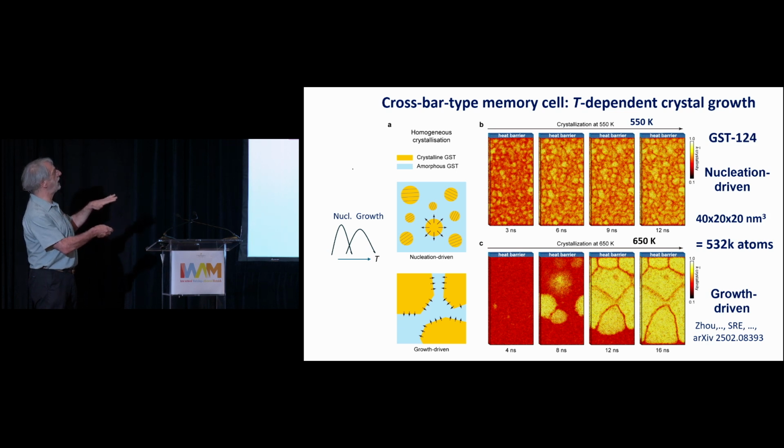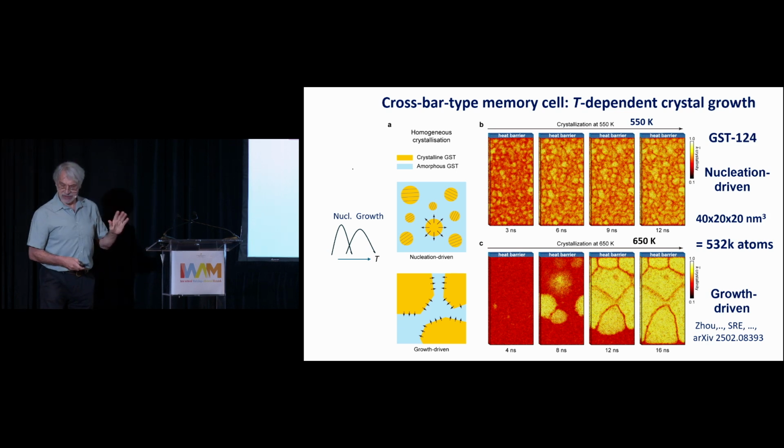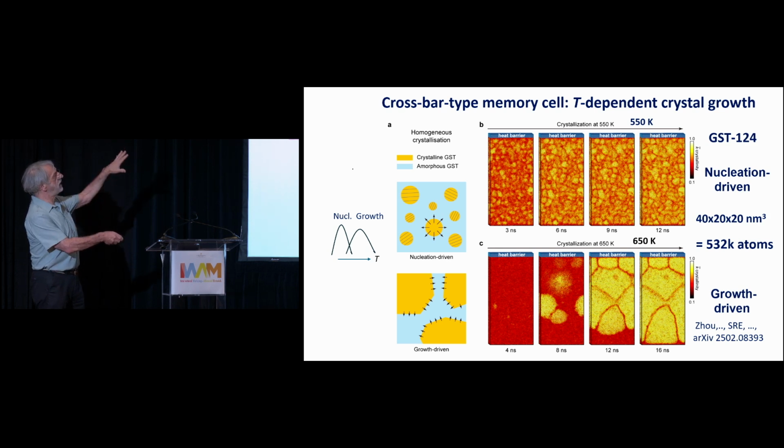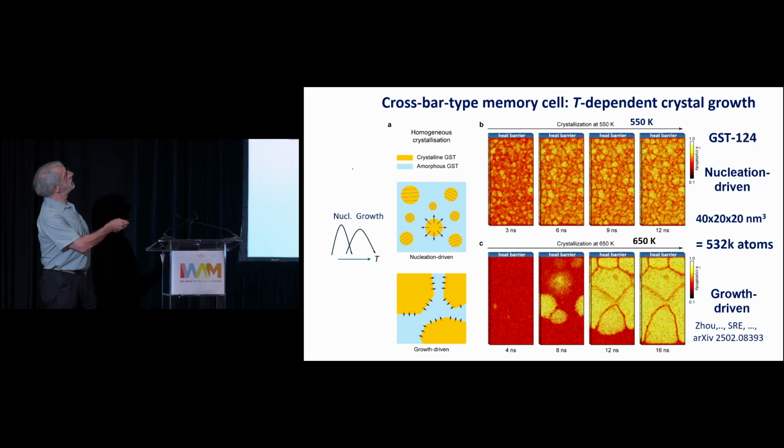limiting step, not nucleation. And this is interesting and important because the rate of nucleation or rate of growth occur at different temperatures. Right? So if you are at a temperature here, you just will nucleate more than you grow, and here you will grow more than you nucleate. And so we did the same simulation in this device size thing, crystallizing at 550K here. And you can see this, this is starting at 3 nanoseconds. It started amorphous, right?